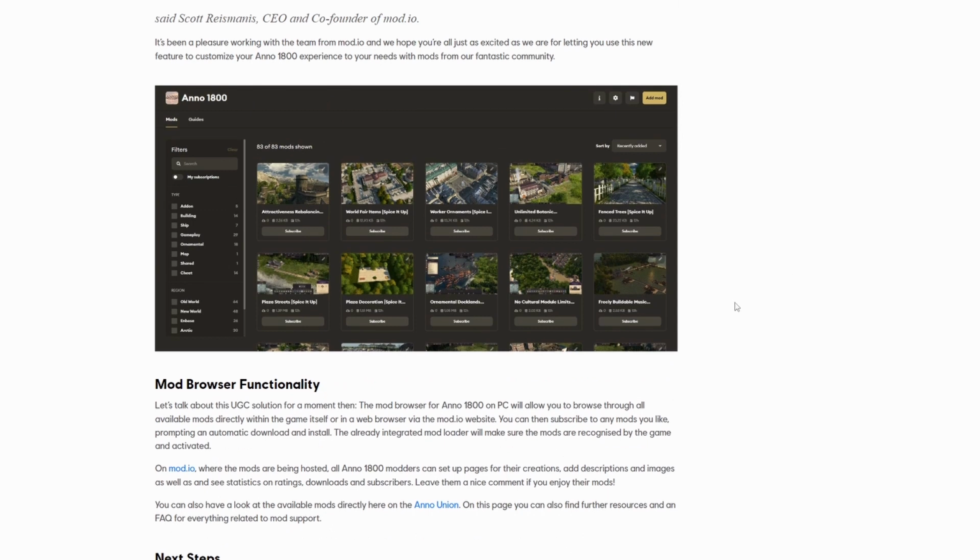But now we're gonna have something better, because basically you're going to have this browsing functionality to be able to see all of the mods directly in the game, right? You'll be able to see it offline, but also directly in the game. So basically, you're inside the game, you'll be able to look for a mod, click on it to download it, it will install it automatically, right? And then it will be activated.